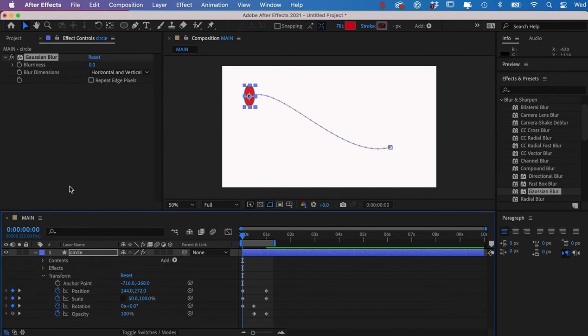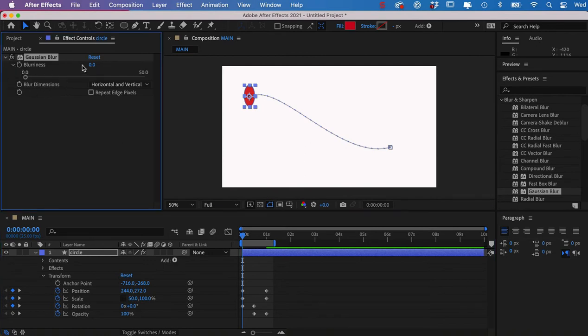Usually it's easier just to work on it up here in the effects control. So what I'll do is I'll click this open. I can just pull this if I want, like do the numbers that way, or move the slider. But what I'm going to do is I'm going to blur it, and you can see it happening there. I'll bump it right up to the top.